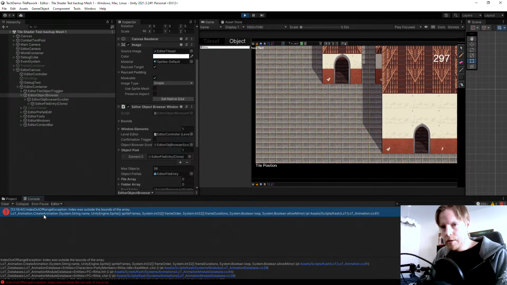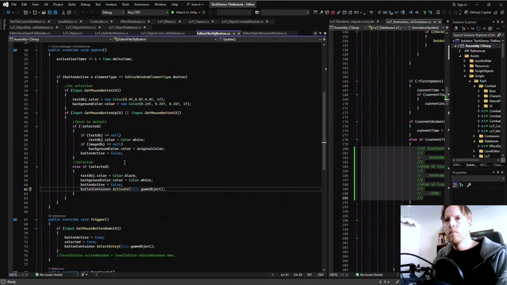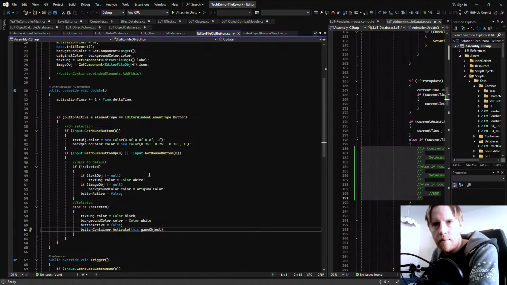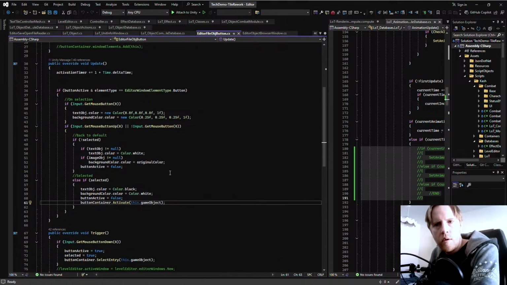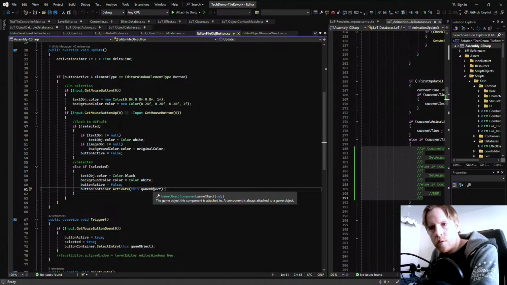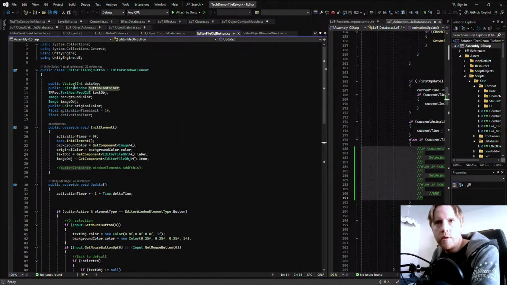Create lot, create animation. Why is it showing me this? Like, it's clearly not there. So, button container dot activate, and button container is an editor window.